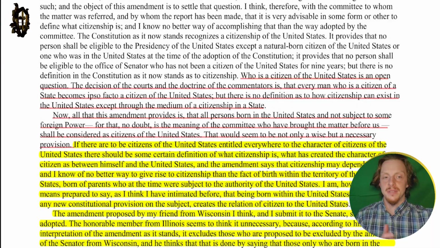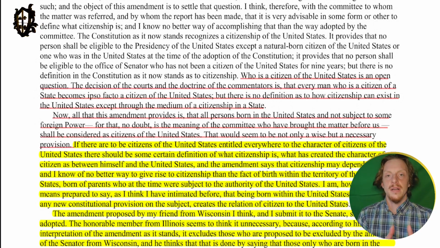Not with the U.S., because we've said it a number of times, you can't be a citizen of a union. It's not a singular political body. It's a confederation, if you will, of many singular political bodies. You can be a citizen of a state. You can't be a citizen of a union.